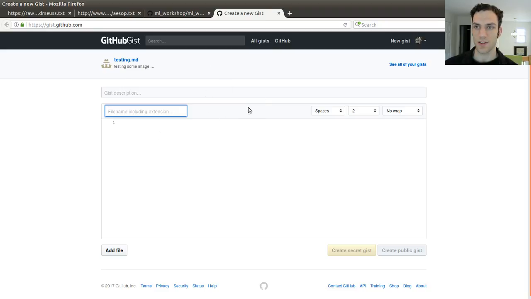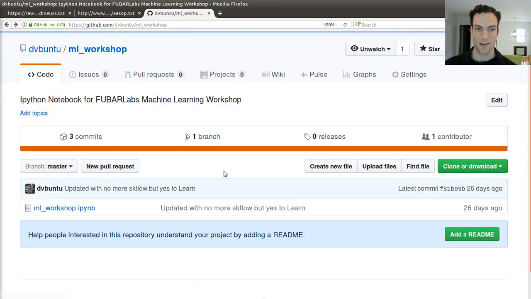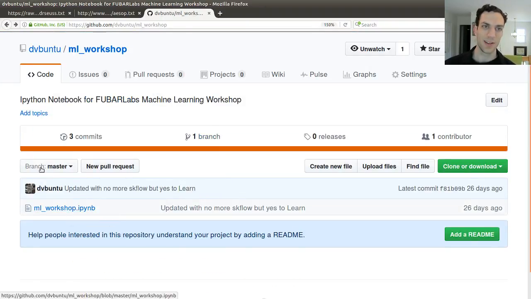Store your IPython notebook as a gist. Definitely do that, and then you can share that with your colleague. You can say, hey, what's this thing that I have? So I think that would be the use case for what you're trying to get at there. I happen to have one in this repository because it doesn't change very often, and it's convenient to display in a super nice format. I probably should have put it in a gist.